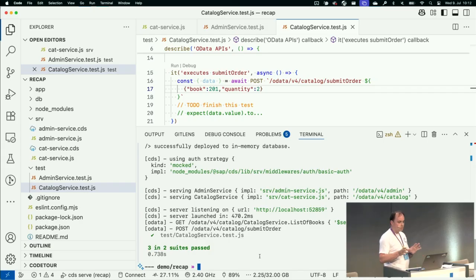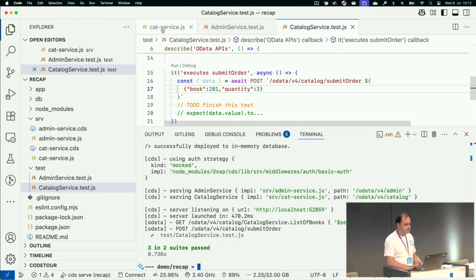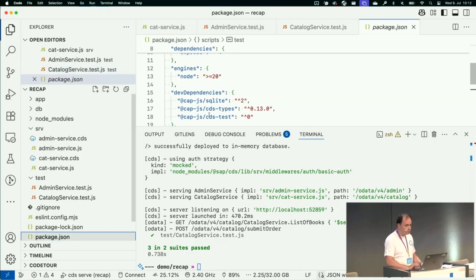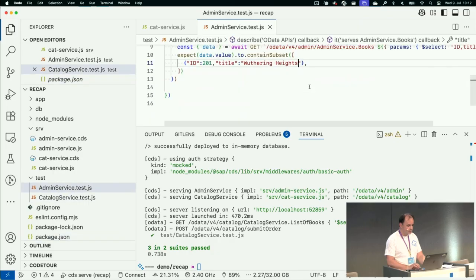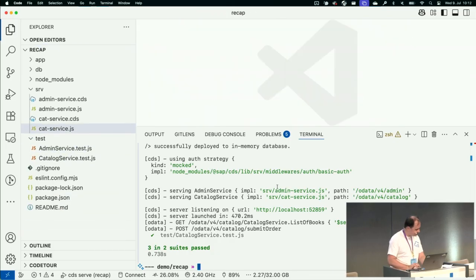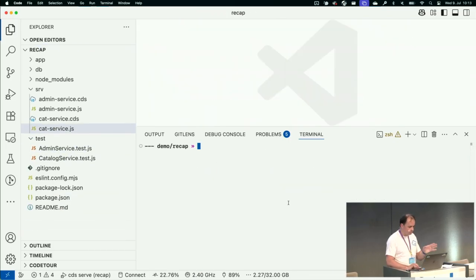In case you want to use it, it's still an experimental thing, that test reporter. Just try it out. It's in that CDS package, so no new things to install. It comes with that cds-test package that we, by the way, have open sourced. So in case you want to contribute, fix bugs, it's there. Okay. So that is cds test. Let's now stay at the quality side of the house for a moment, and maybe talk about linting.